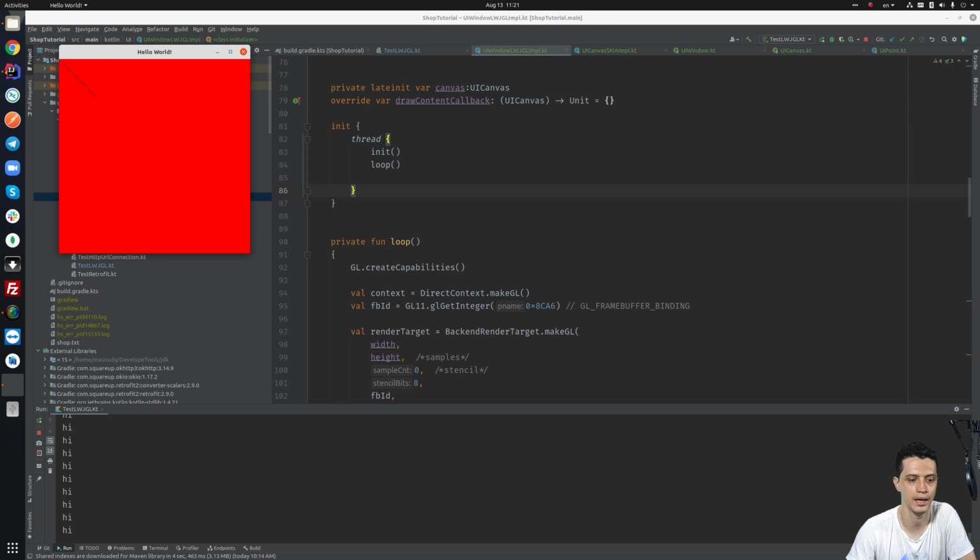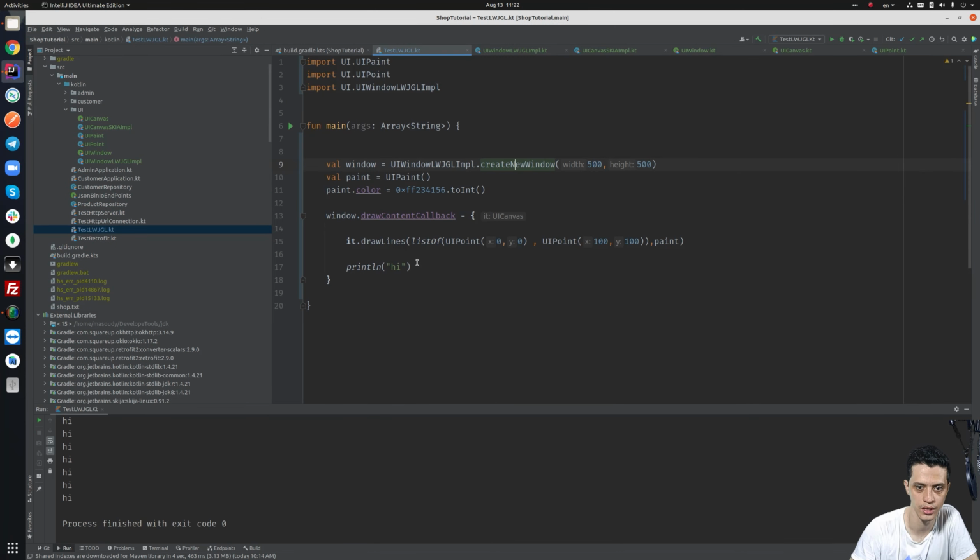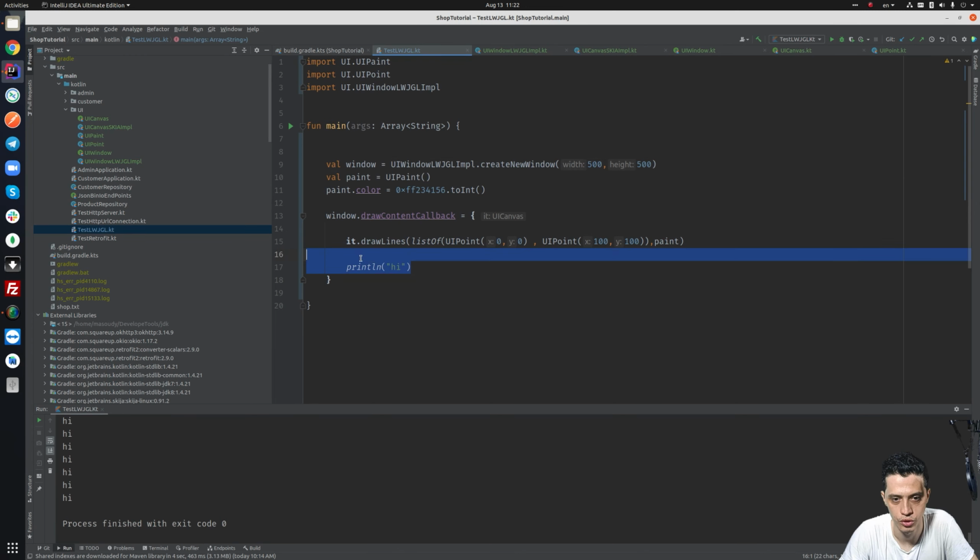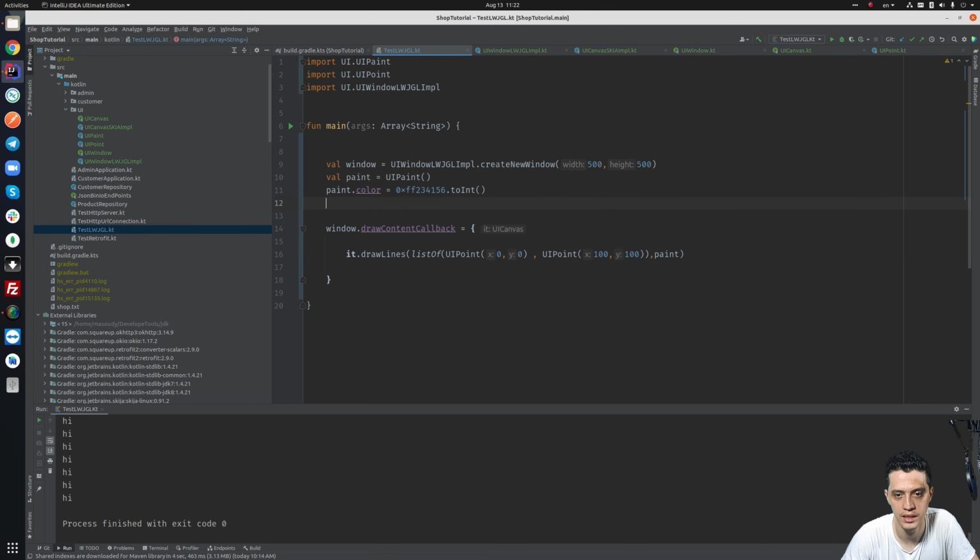And we have our callback working. You can see these "hi"s are being printed. The loop is looping, that drawing loop, and it's calling our callback. It is giving us a chance here, in each frame, to draw our stuff on top of that.